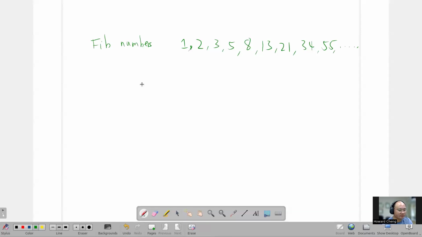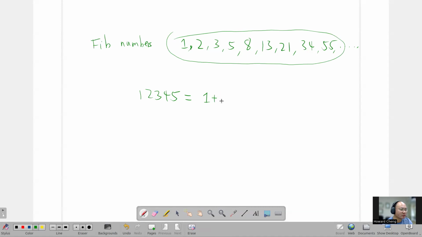And you have some big number, I don't know, 12345, and you're going to have to choose some of these numbers to add up to 12345. Of course, you can always do 1 plus 1 plus 1 this many times, but you want to find the shortest possible sequence.